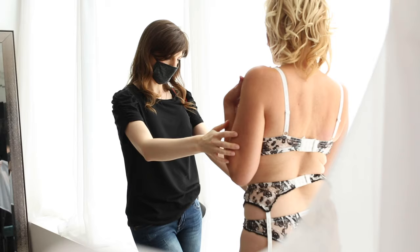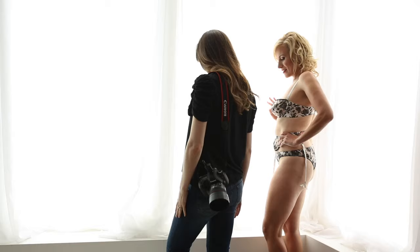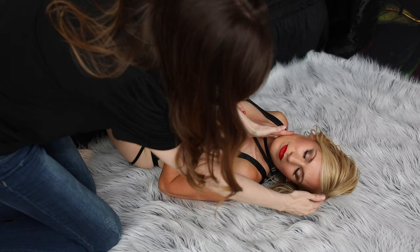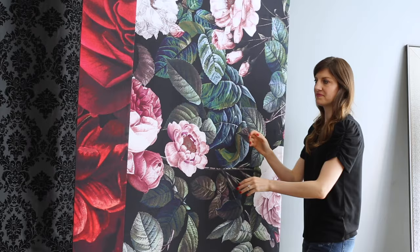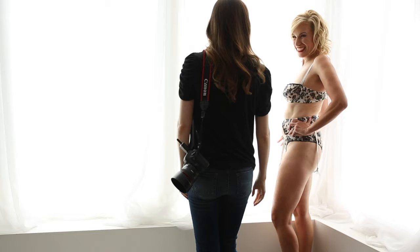Next we'll head into the studio where you'll be in front of the camera for about an hour. We will show you exactly what to do and how to pose. We will tell you what to do with your hands and your face. You don't have to know how to do this — you don't even have to practice in front of the mirror. We are going to make you look great no matter what. We're going to use studio lights and posing to flatter your body and highlight your best assets. We will photograph you on six to eight different sets so that you have a lot of variety in your gallery to choose from. Even if this is out of your comfort zone, most women tell me that this shoot is so much easier and way more fun than they expected.